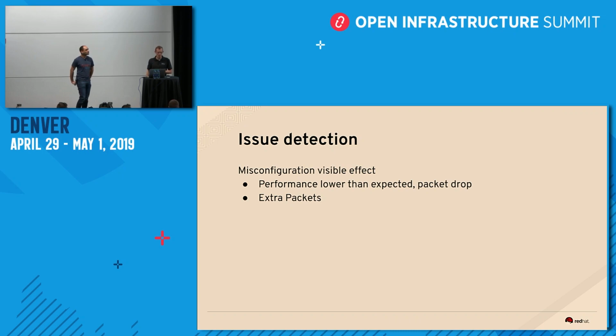If you have an issue, what are you going to see? You have lower performance, as expected. You're going to see packet drops. You may also see extra packets, which is also wrong, because you should have the exact same amount of packets in and out, no more, no less.